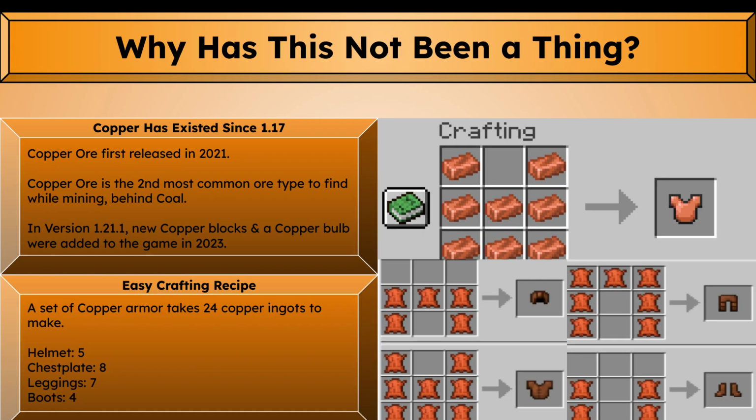to make a set of copper armor, obviously to make a set of any armor besides chainmail, because chainmail you can't make, it takes 24 pieces of whatever material you're using, whether it be leather, iron, gold, diamond, or netherite. So of course a set of copper armor takes 24 copper ingots. The helmet takes 5, chestplate takes 8, leggings take 7, and the boots take 4.